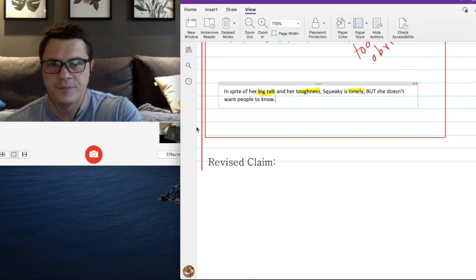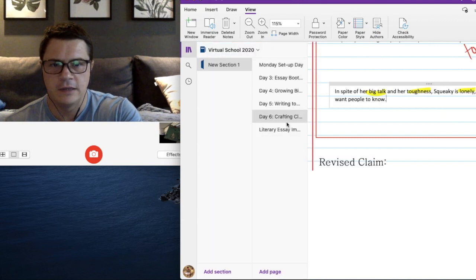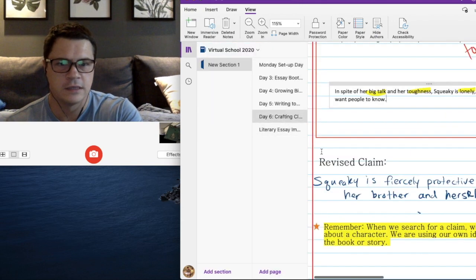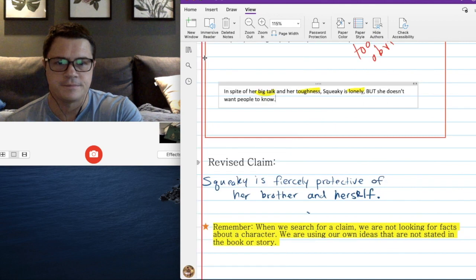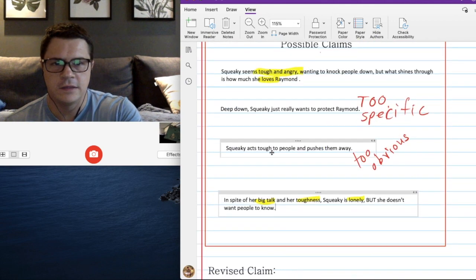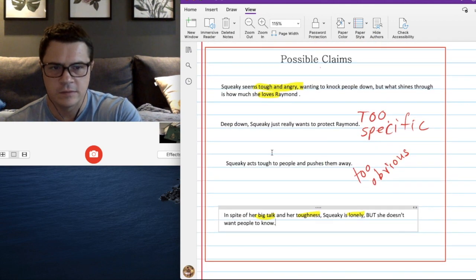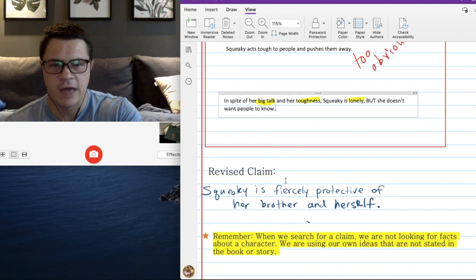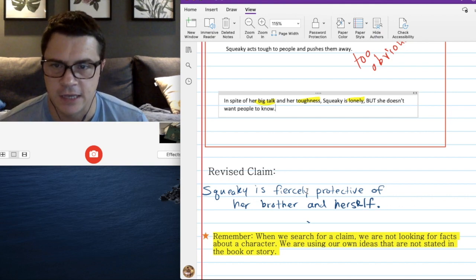Okay, so what I did, I looked at these possible claims, and I took the pieces I really like and I revised them into one claim that has all of my ideas inside of it.